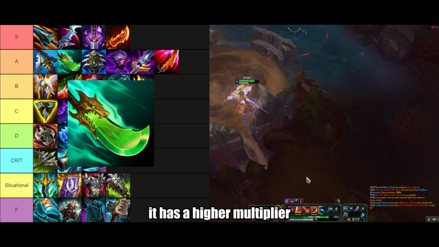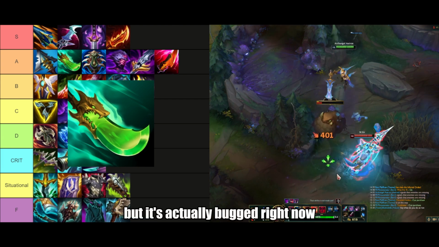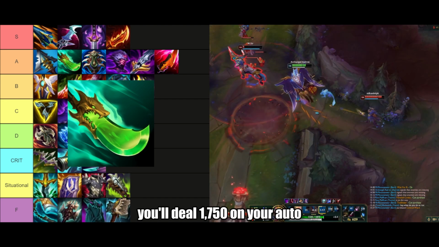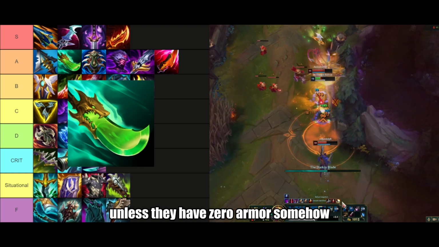Same goes with Sundered Sky, except Sundered Sky has a higher multiplier, which is plus 50% damage on your autos. But it's actually bugged right now. It's plus 75% because it's giving a real crit. So if you deal 1000 on your auto without that Sundered, you'll deal 1750 on your auto, which is pretty insane. You won't see those numbers obviously unless they have 0 armor somehow.